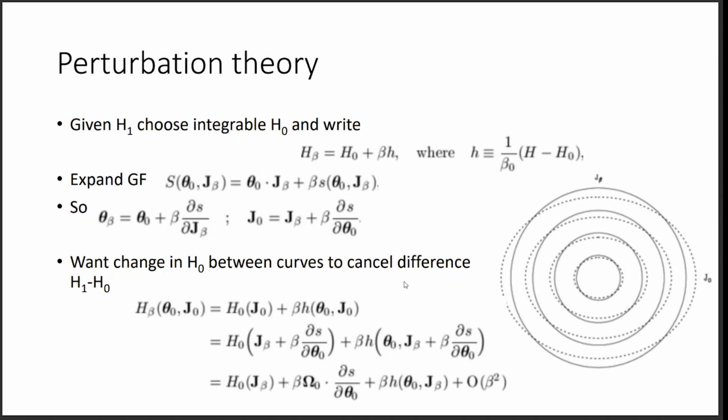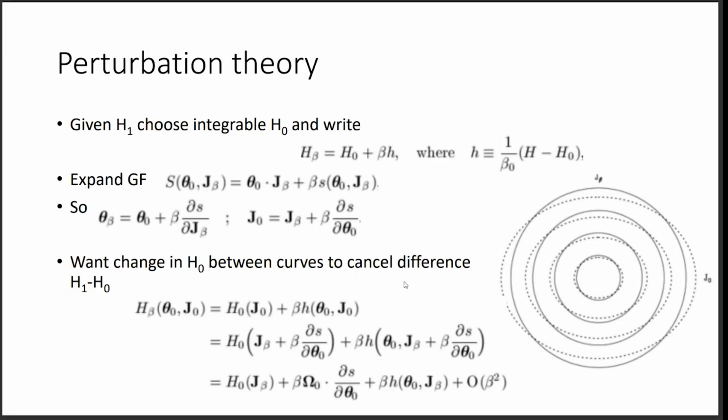And then we Taylor series expand this. So this is H naught of J beta plus the H naught by dJ, which is omega naught, times this small amount, beta times what's it. And similarly, we can Taylor expand H, but we don't bother to because H is already of order beta. This term is already of order beta. It's already small by hypothesis. So we can evaluate H just on theta naught and J beta like that.